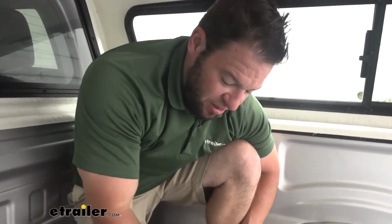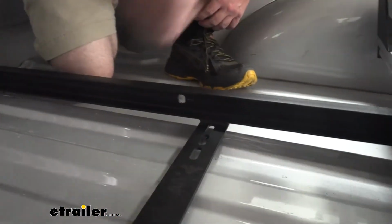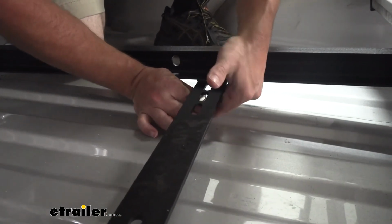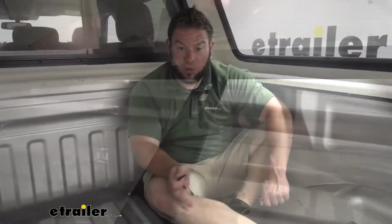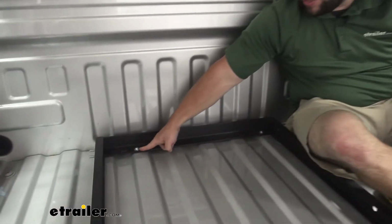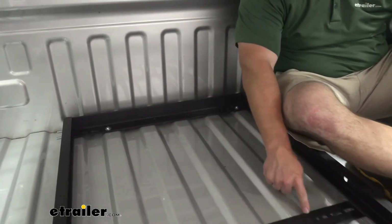We're going to come back here to the second set and put this nylon sleeve right in there. I got a friend lifting up on that side of the bed. Makes it easier for us just to drop this into place. You can completely remove it, but this was just easier. Once you drop the nylon sleeves in there, you can go ahead and come back up here. Tighten these down. That way it's going to help hold this down before we drop our bolts into here.